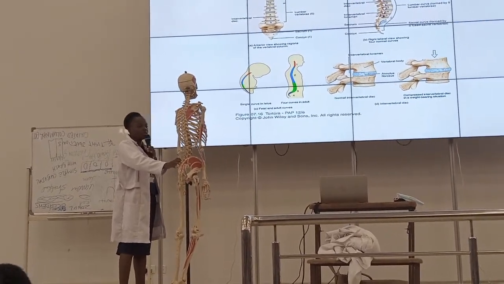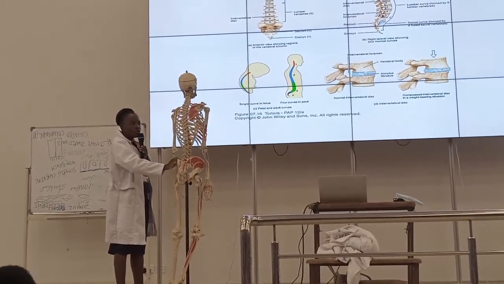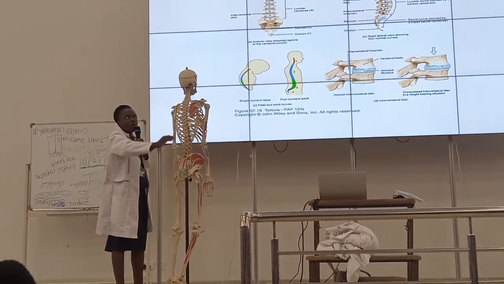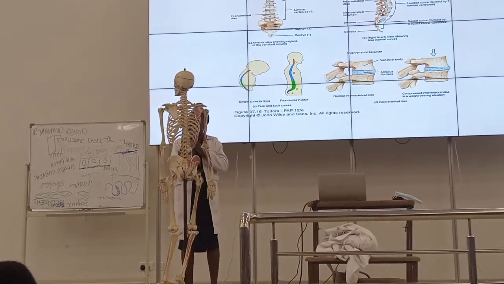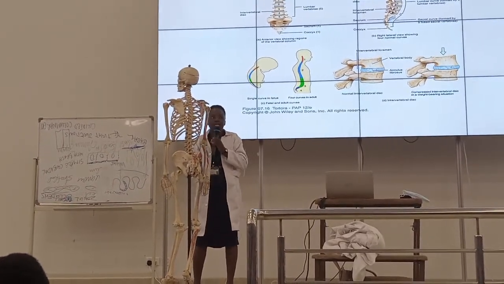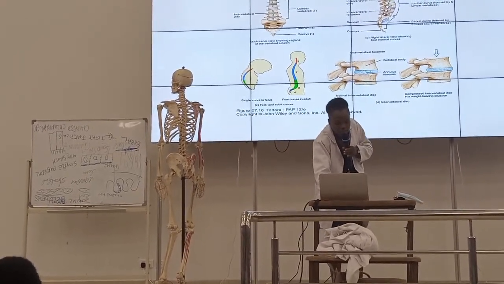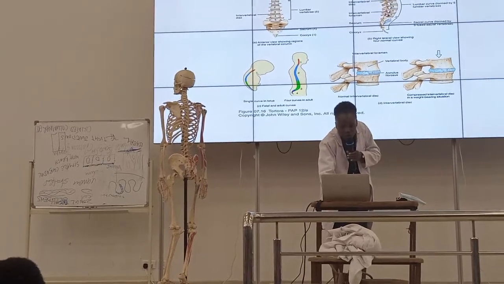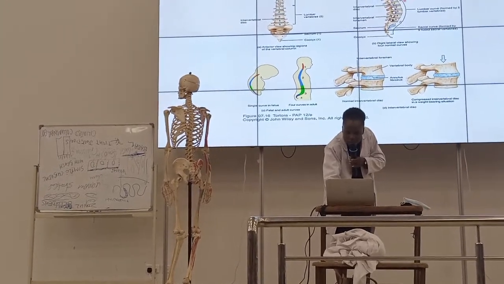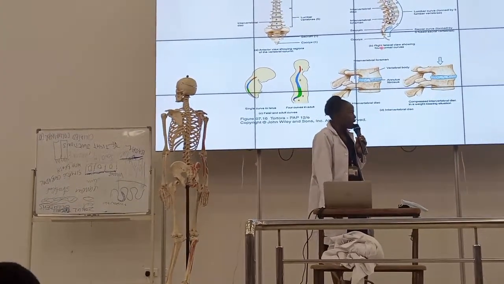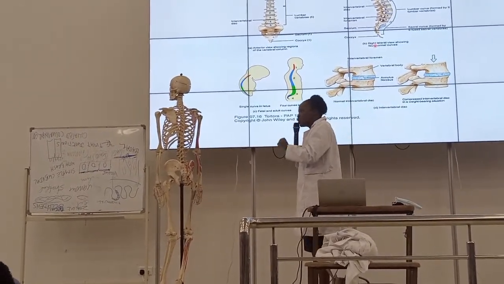Okay? Yes. So when you look at this vertebral column from the lateral view, you actually see that it will appear to have curvatures, right? Yes. Is that what you all see? You've seen, right? So we are now saying that this structure, the vertebral column, depending on the view, it can appear straight and it can also appear to have curvatures. Clear? Yes. This vertebral column is divided into regions.